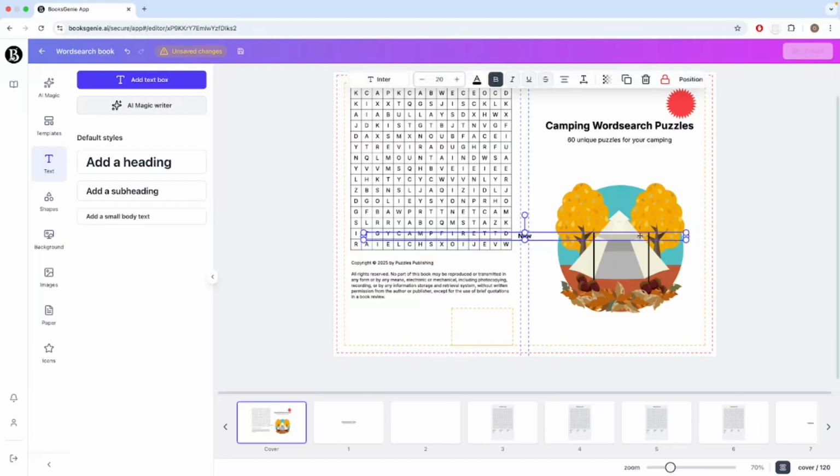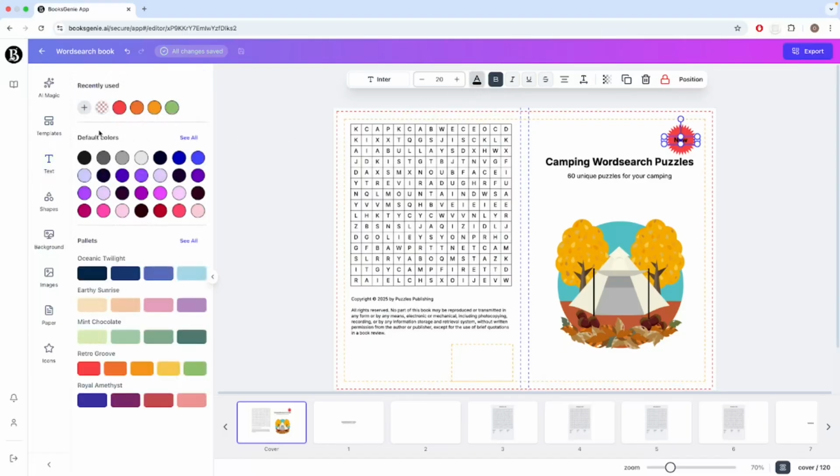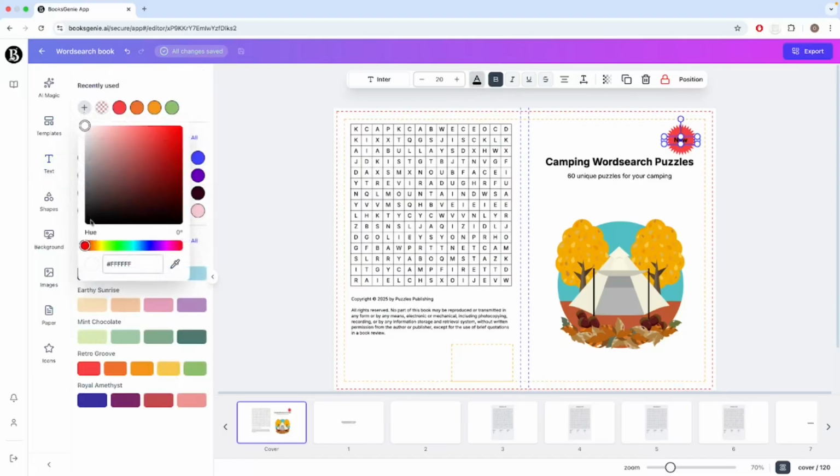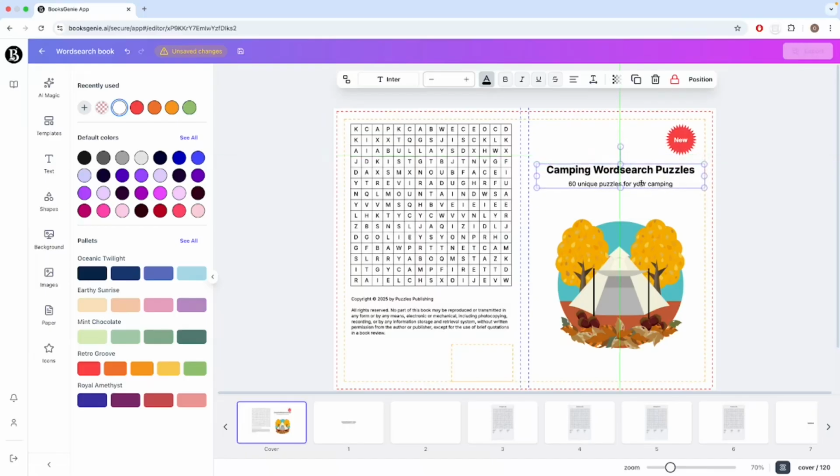Right, so I'm just going to resize this. Like "new edition", you know. And then change the color to probably white, which is the one that we just selected. And then maybe I'll move this one a little bit down here.